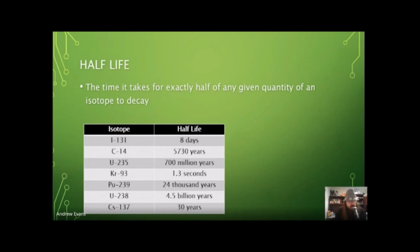The low-level, right now, we can just bury underground in certain federally approved sites, and it's not going to really cause much damage to the environment. But the high-level one is like the uranium and the plutonium. We need to store it for thousands upon thousands of years, well beyond our lifetime. So we have to worry about that. We need a sealed, remote, and dry location for tens of thousands of years.